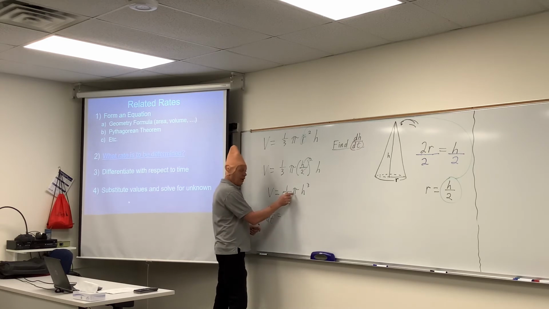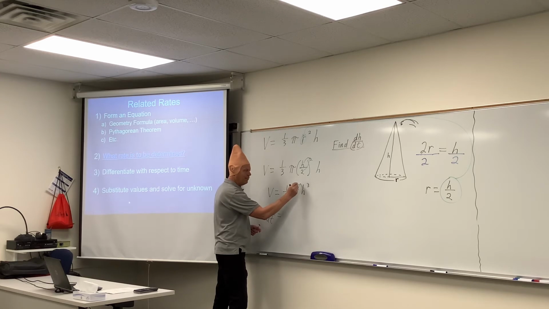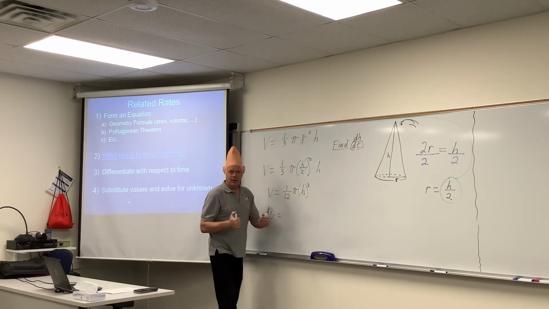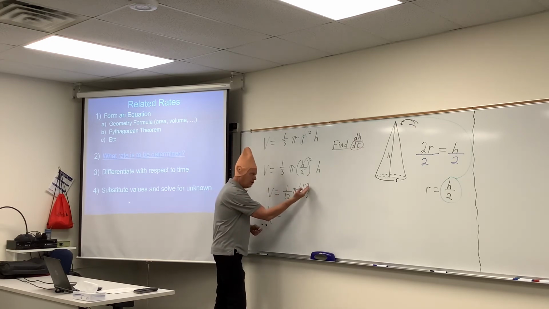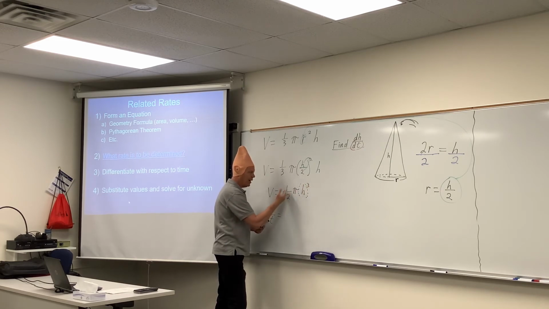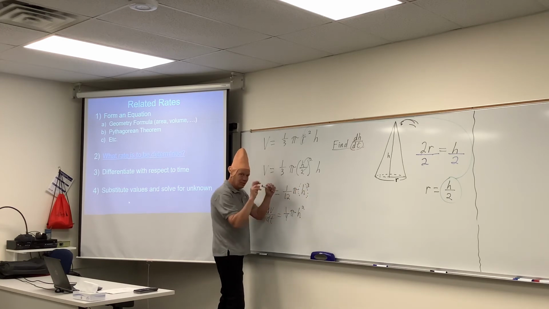This is to be thought of, in my opinion, as a coefficient times a variable to a power. And again, for emphasis, I've learned it helps if we put that in parentheses. It makes people think, again, of doing the chain rule here. So if we start with that external power, you bring that 3 down and multiply it by the 1/12 pi, 3/12. I could write 3/12, but I just can't. That's 1/4. 1/4 pi h squared, and again, that would be the application of the power rule because that's outside the parentheses, so to speak.